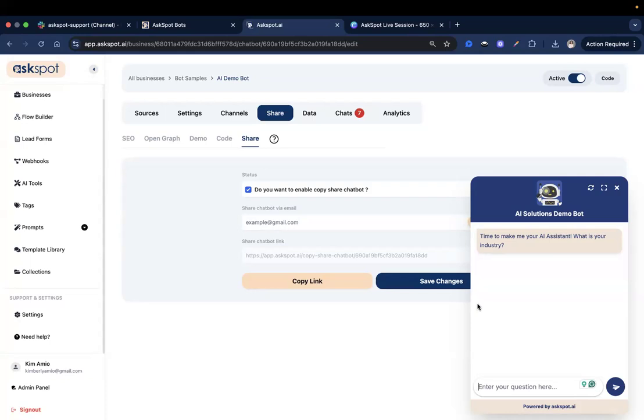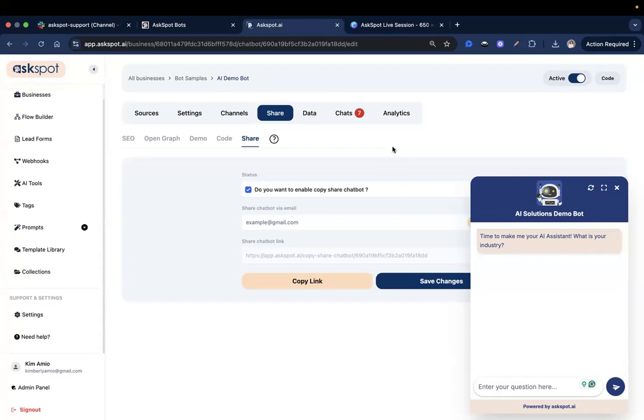Hi, Kim. This is Eric C. Would the link that we provide be whatever our white label is, or could we do another domain name, or would it just be the one we have that we've white labeled with Aspot?